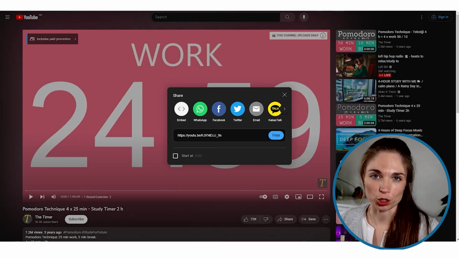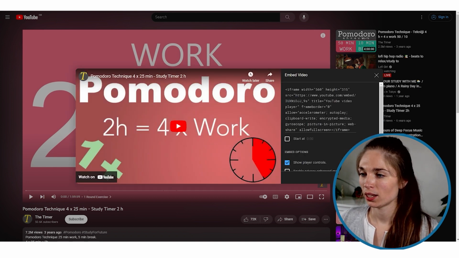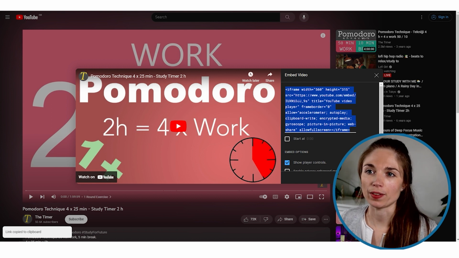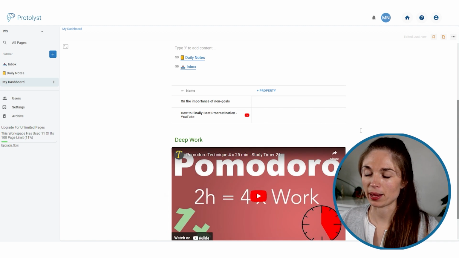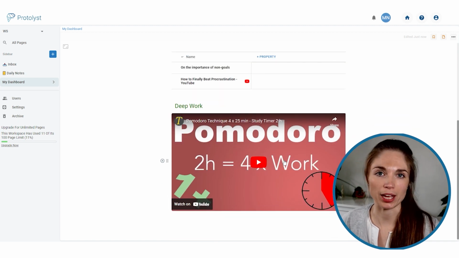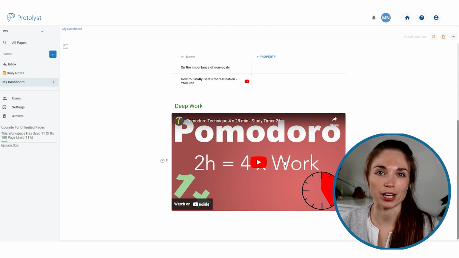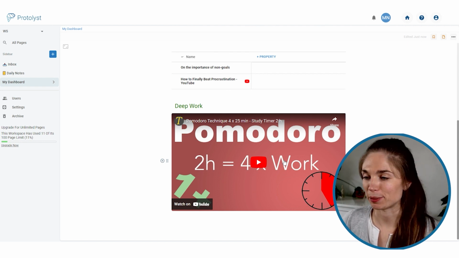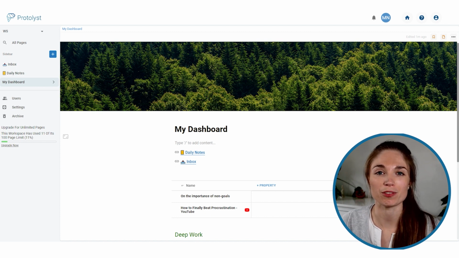And on YouTube, when you go to share, they even have a pre-prepared embed link for you. So if you choose that option and then copy it, you can then use it in this code box, just copy paste it and add the embed, and it will embed the YouTube video into your page. So whenever you open this up, you'll always have access to that YouTube video, and in this case, the Pomodoro timer. So hopefully that gives you a little bit of an overview as to how you can start using the text editor pages and the different page sections to build custom views of some of the other pages in your workspace from a central dashboard.